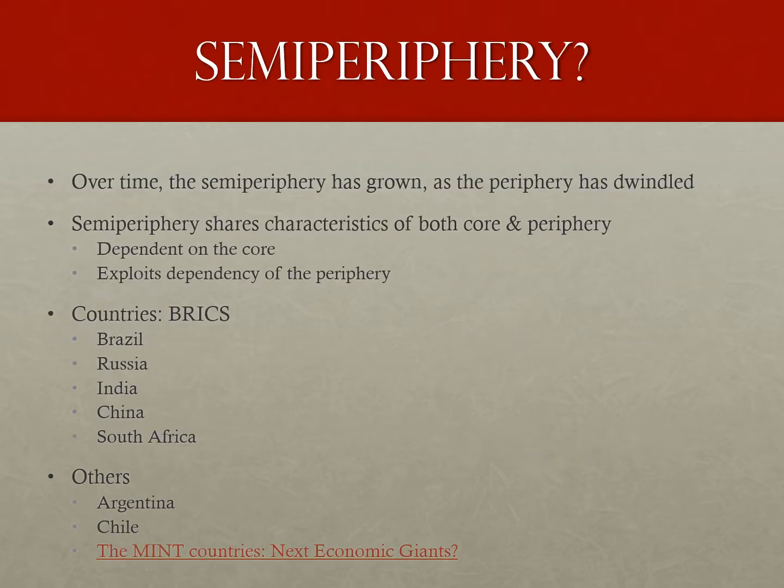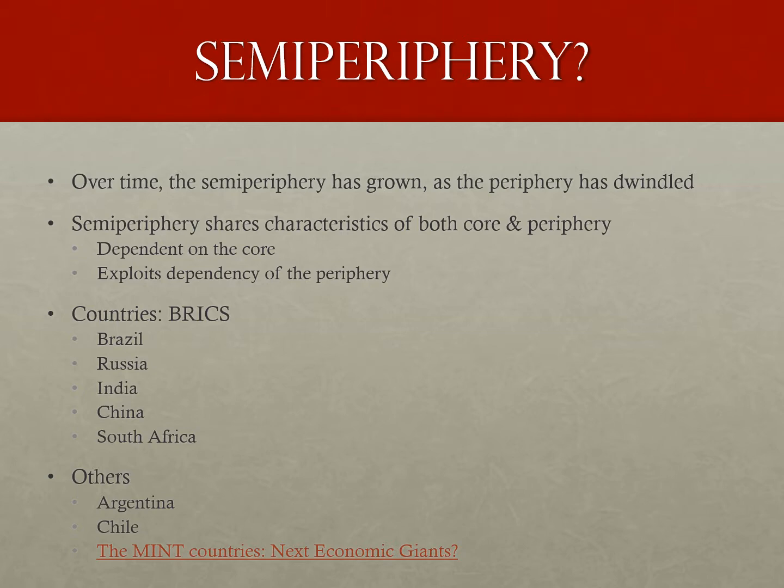Now, let's talk about the semi-periphery. Semi-peripheral regions have characteristics of both the core and the periphery. For example, semi-periphery countries have some capital-intensive manufacturing, and they've also begun to diversify their economies. And they're likely to be either core states that are in decline or once peripheral regions that are now on the rise. In the early 2000s, Goldman Sachs coined the term BRICS to refer to emerging economies where companies could invest and see high return. But all of these BRIC countries are also examples of semi-periphery countries.